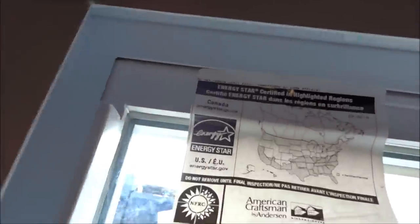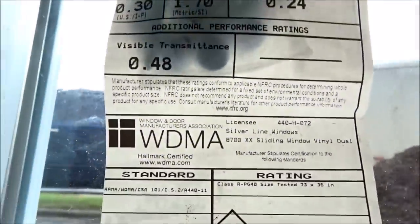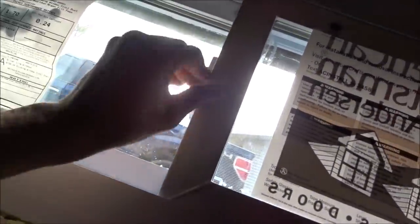Now, the last thing, not really the last thing to do, but time to put the windows themselves in, one-handed. So that one goes there. Again, this is that sticker I was talking about that the town is going to be looking for. And now this window. And locked. All good. Okay, so we unlock it. Window slides open that way. Slides open that way. And it locks. Perfect.